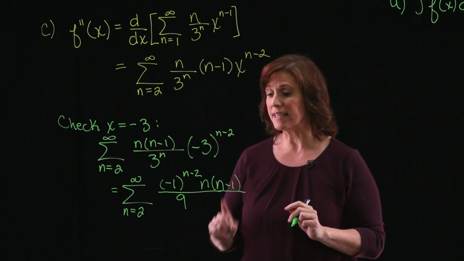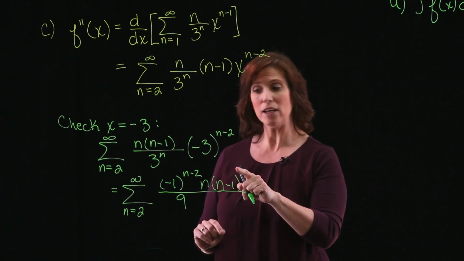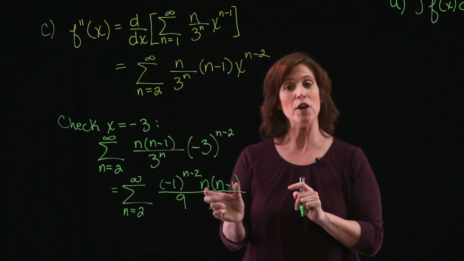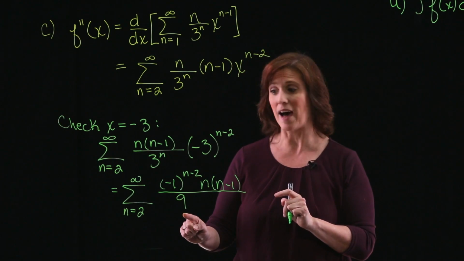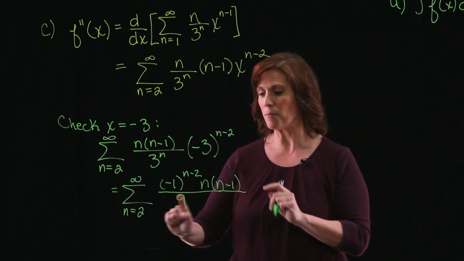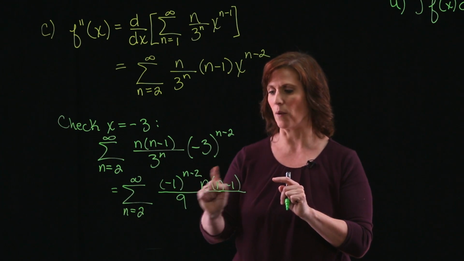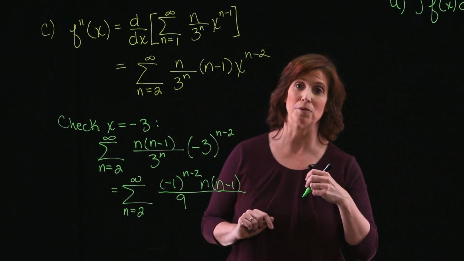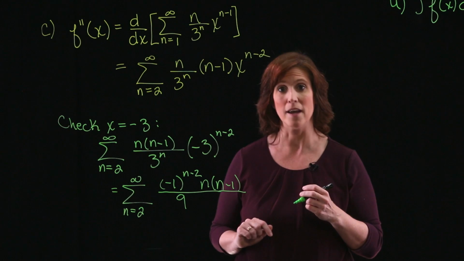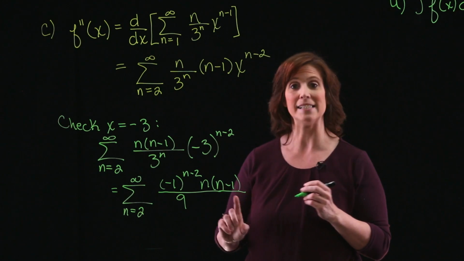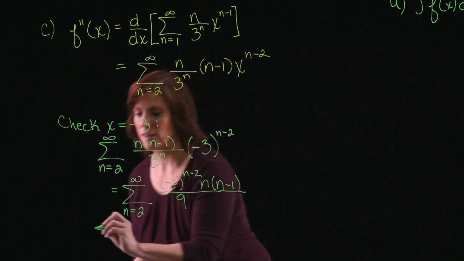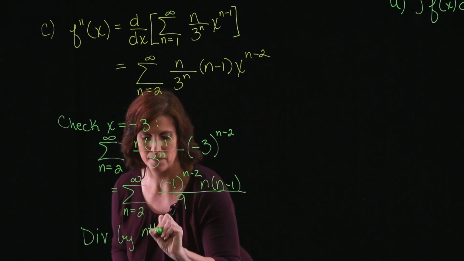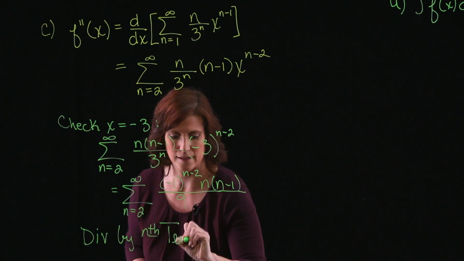Now if you take a look at this particular series, and I take a look at the limit as n approaches infinity of my terms, again, that numerator is going to continue to grow, and I'll divide by 9. So this entire piece, without the toggling, is going to get larger and larger. The -1 will just make one term positive, one term negative, positive, negative, positive, and so on. So by the nth term divergence test, I can see that this will diverge.